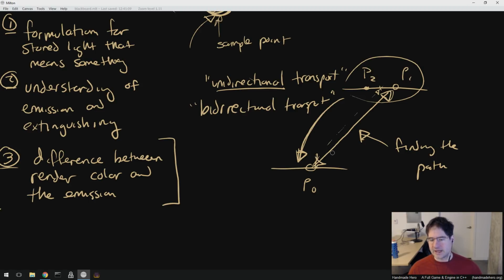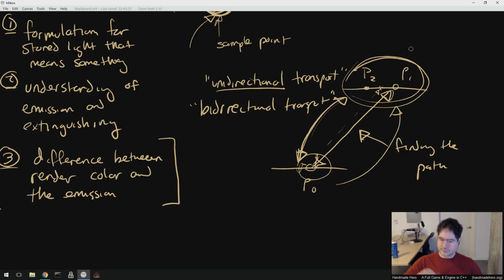Because if we do a bidirectional transport, where when we transfer information, we take light from these and give it to this one, and also take light from this one and give it to these, that way we can look at light equalization between two things, which again is very common in radiosity. It's not an unusual thing. Since we are basically a radiosity scheme at this point, it seems like a reasonable thing to try.